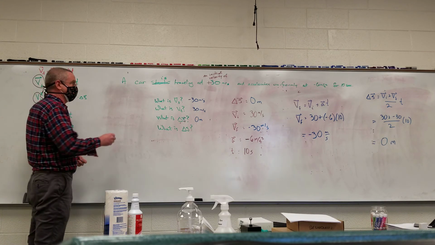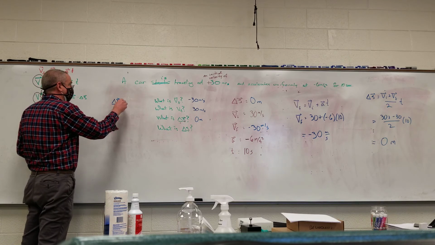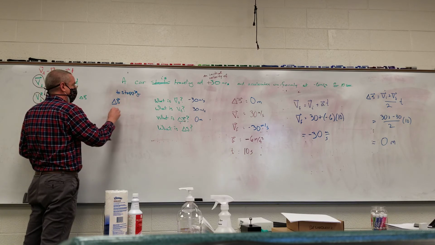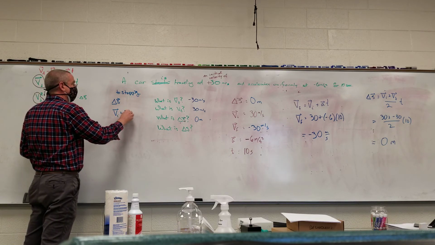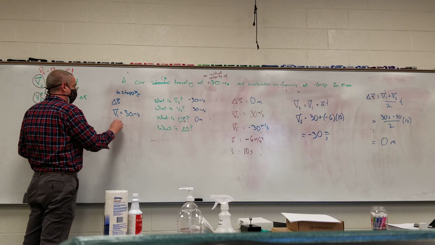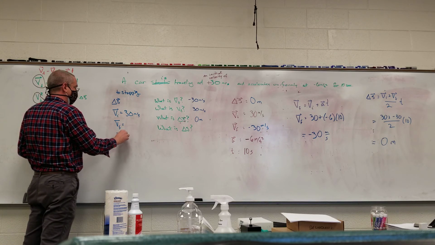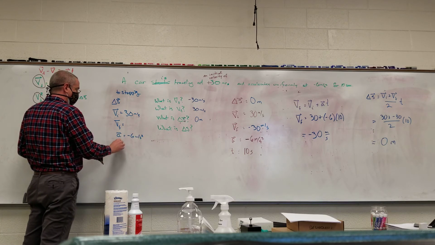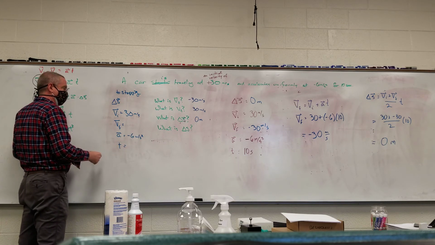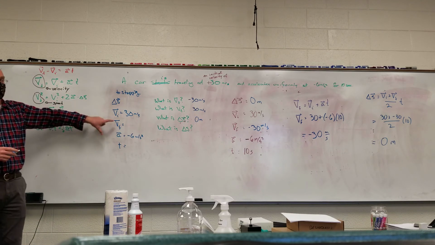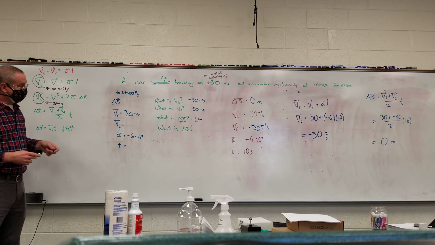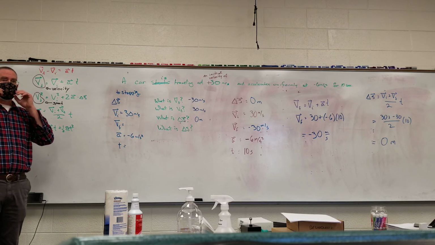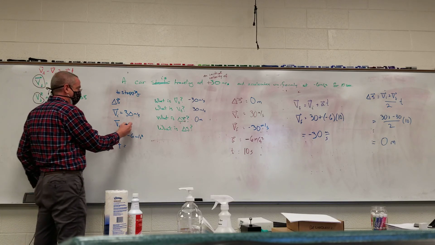Let's solve for the time. So we know displacement, we don't know it for this stopping. We know Vi. Acceleration is -6 meters per second squared. And we're trying to find time. I have only two pieces of information here, so I have to know a third one. What is the third piece of information? The final velocity should be 0. Yep.